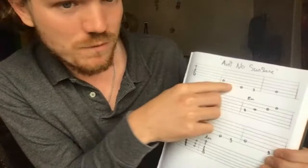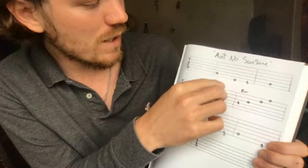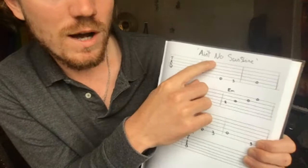So these six lines here represent the strings on the guitar. This one here being your low E string, and this one here being your high E string, okay? And this represents a bar, okay?